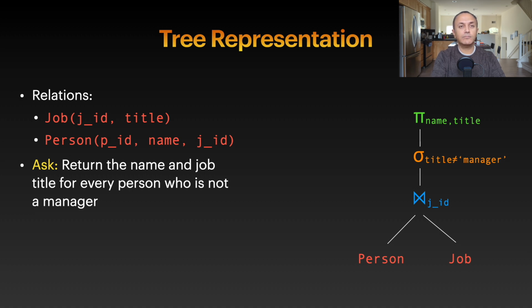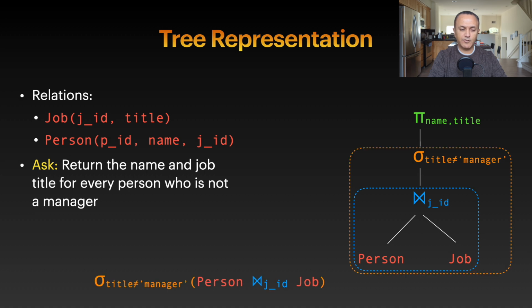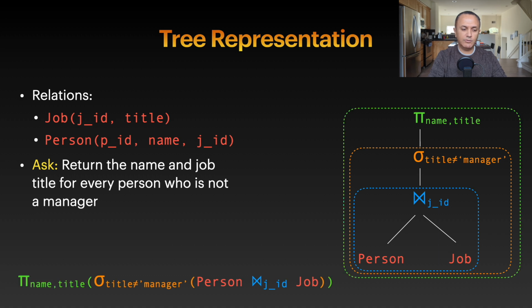This is the tree form. Can we use this to write it in the regular single line form? Let's see. Let's start from the first operation to execute, which is the join. So basically we write this as person join job using the job ID as the join key. The next operation will be the selection. So all of this join is going to be the input to the selection. So we write it like this. And then this whole thing is the input to the projection. So the expression looks at the end like this. So this is a way to represent relational algebra expressions as trees.